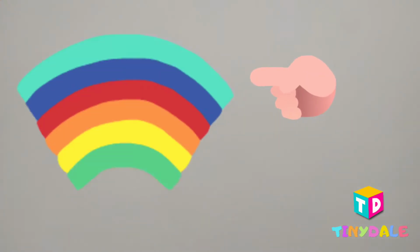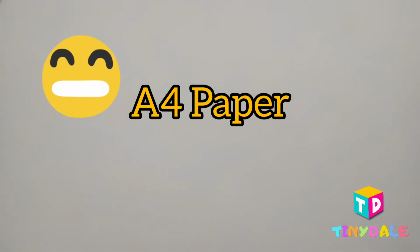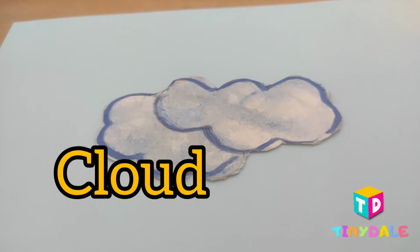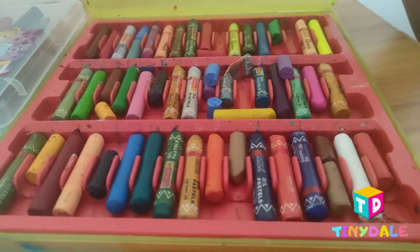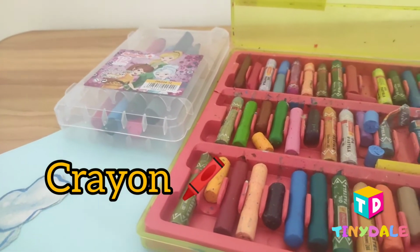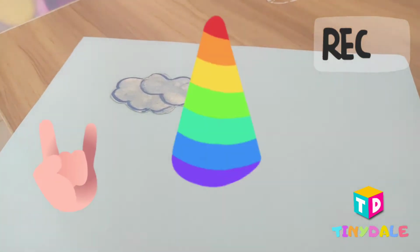Today we are going to make a Father's Day craft, and it's easy for kids and you can enjoy and do at home for your daddy. For this we will require A4 size blue paper, and we have cut out a beautiful cloud and the ice cream popsicle stick, some crayons, some markers. Let's get started.